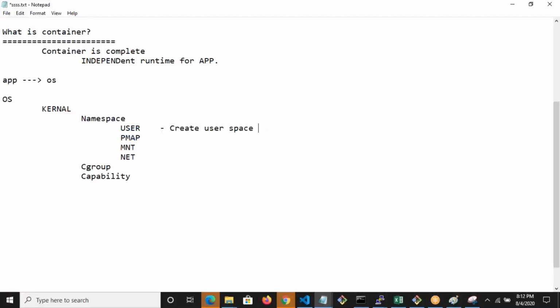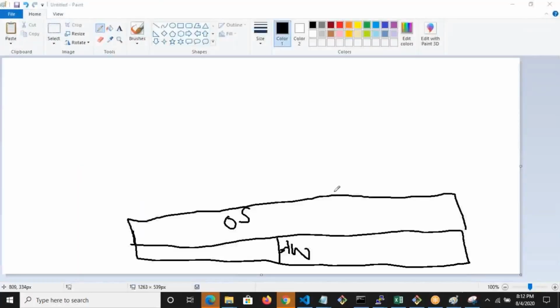How many users can you create in one machine? Multiple. Now what is a PMAP? This is a PID, basically PID. So what is this PMAP? We call it process map. Process map is something like that. This one I'll show you. Let me close this.